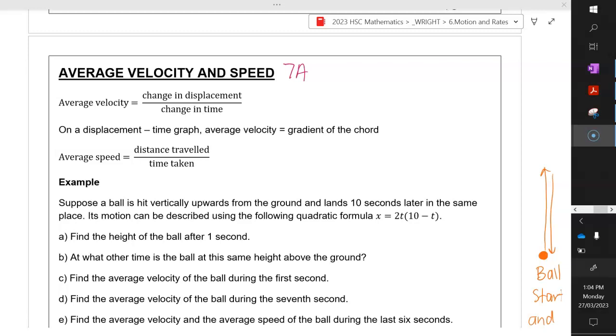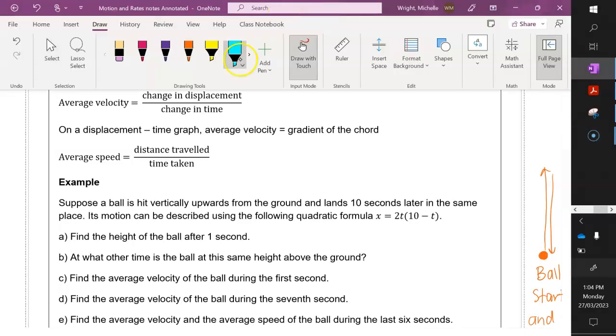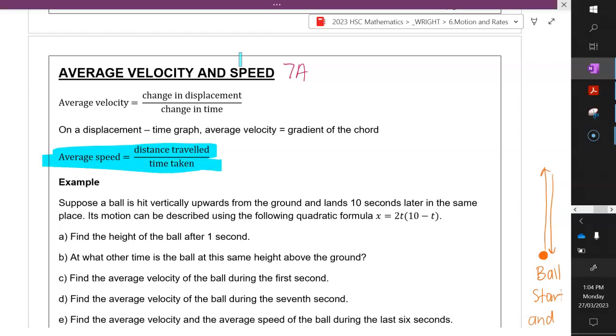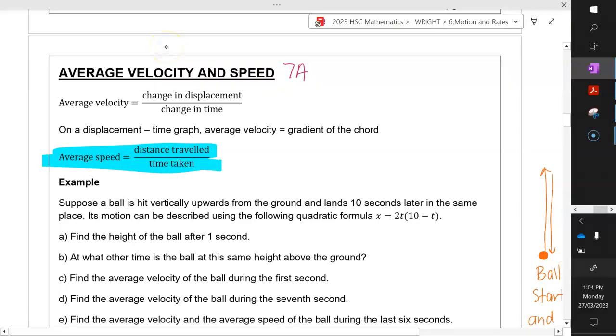Remember back in, I might have a look at the speed one first down below. Back in your earlier years, you've seen this in science before, that basically says speed is distance on time. We've made it a little bit more complicated and looked at it in a little bit more detail, because instead of looking at speed now, we're looking at velocity. So, average velocity. We don't just look at speed because we want to have a direction.